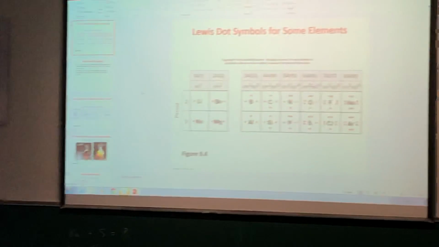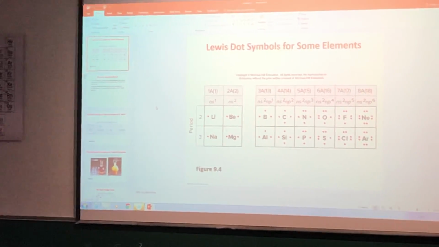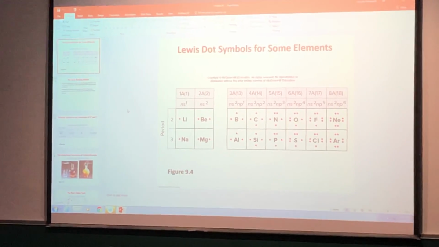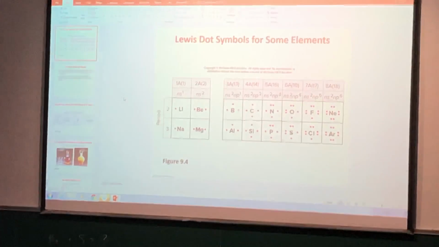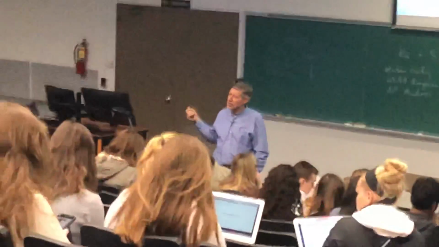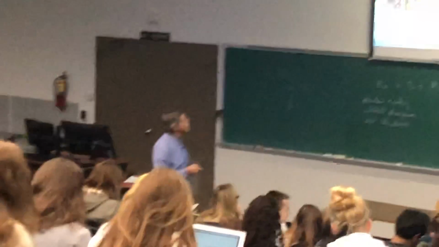We're not gonna worry about the transition metals. In the case of transition metals, since we have more orbitals, we have d orbitals, the octet rule, or the 8 electron rule doesn't apply, since we have 10 d electrons. In transition metal chemistry, you use what's called the 18 electron rule. Okay, so we're not going to do that. If you take inorganic chemistry, we're going to deal with that.